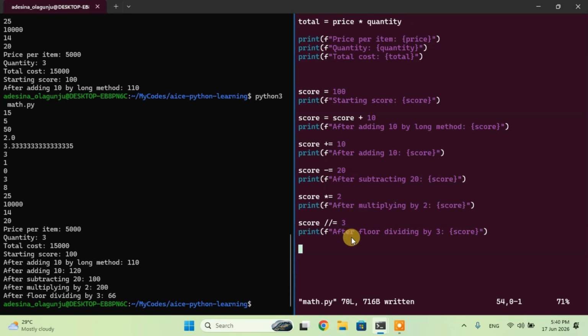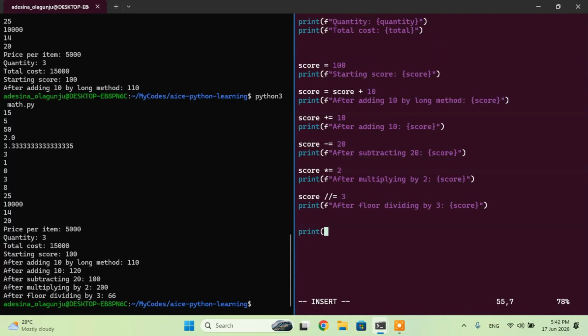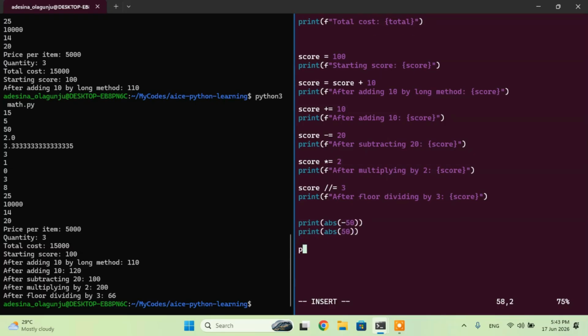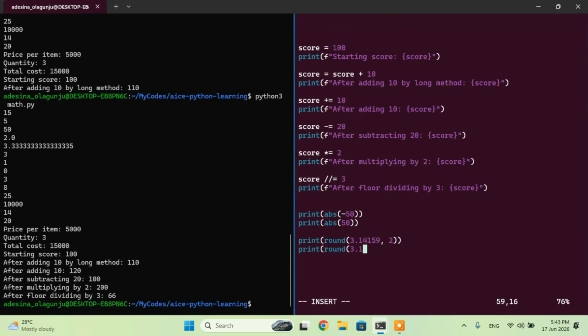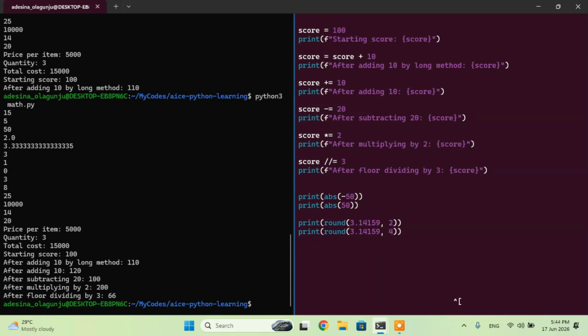The second is round, which rounds a float to a specific number of decimal places. Let me show you both. Press escape, then save.